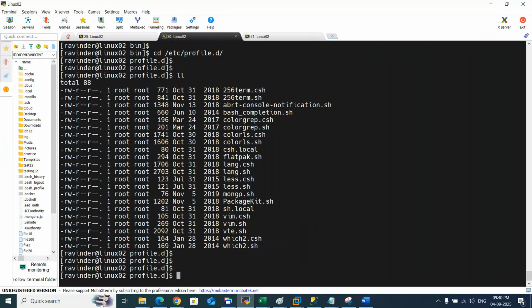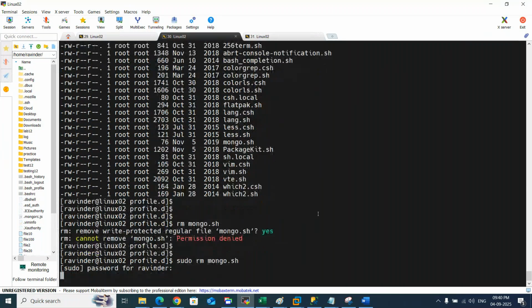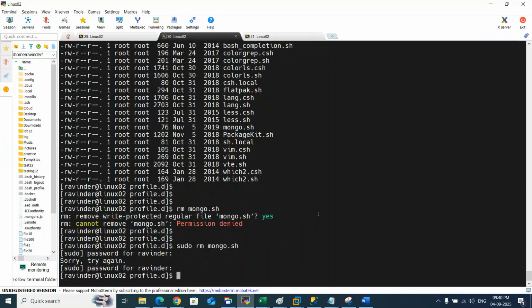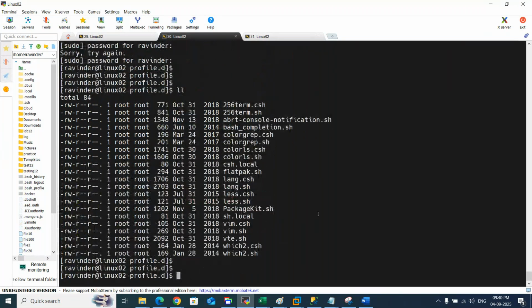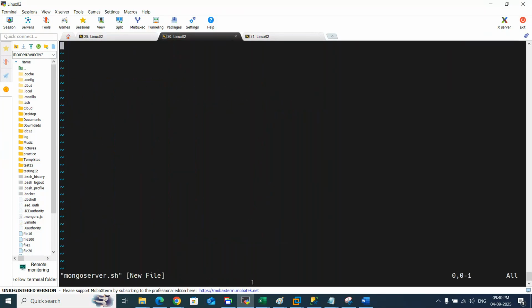So now mongo.sh, right? I'll remove that file. I'll remove this. It's gone. Oh, sudo. It is an old file, so I have to give the password. Right, so I can give any name. Vi mongo server, or your name, my name, anything .sh. All sh files are executables generally. So that is the format we have to give. Vi mongoserver.sh and give this format.